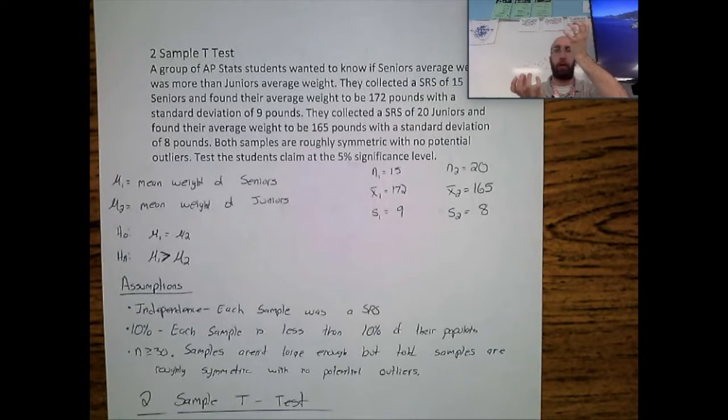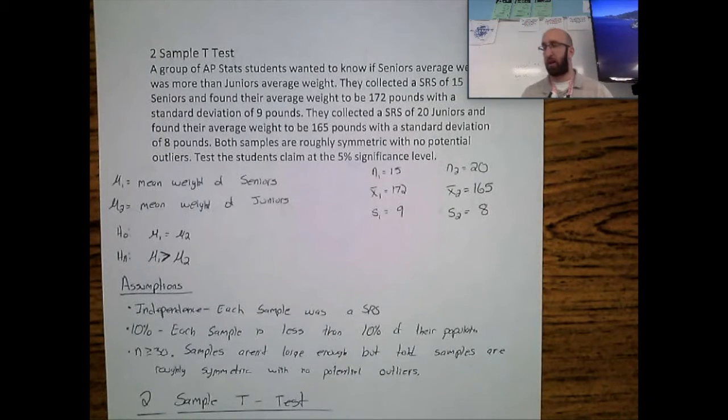So you might argue that one population has a higher average than the other. We're going to try and show that. You might argue vice versa. The other population has a higher average than the first. We could try and show that. Or you could just say, I'm not really sure which one's bigger, which one's smaller. I just know they're not equal to each other. So that's what we're trying to do. So let's get to it.